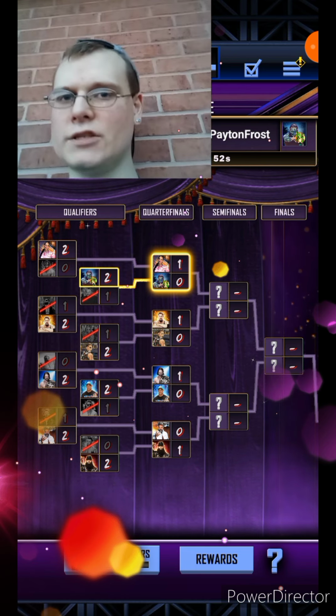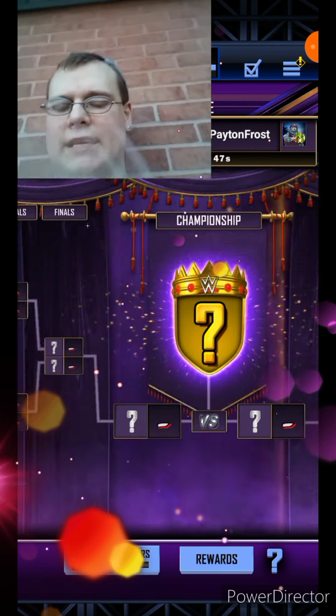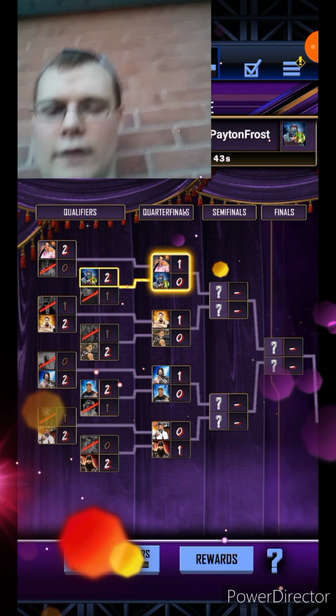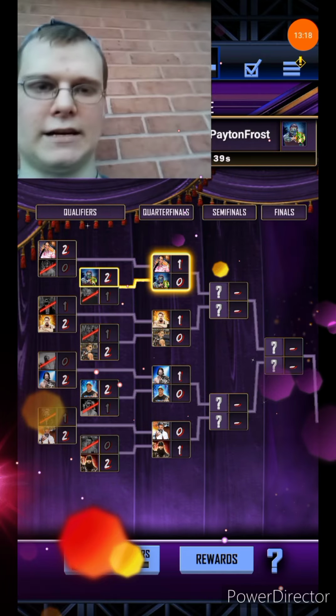Remember, your opponents can be pretty simple. They can also be easy, difficult, or hard. You have small, medium, all that kind of stuff. Is your opponent going to be easy or difficult? That kind of stuff.